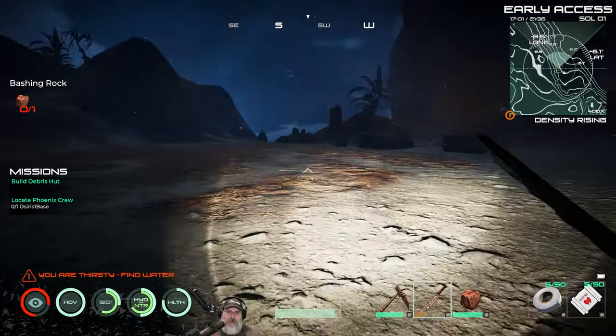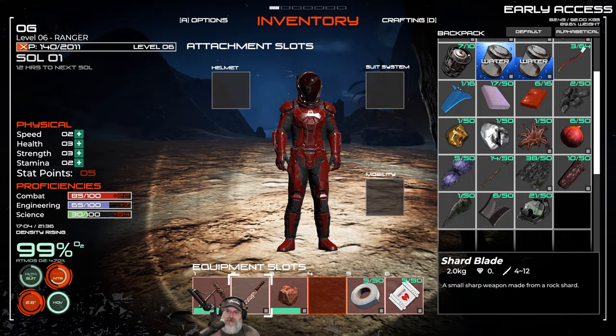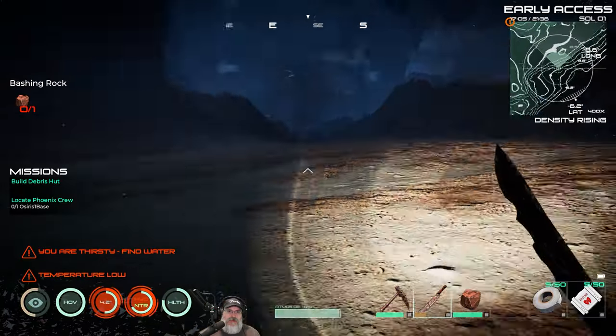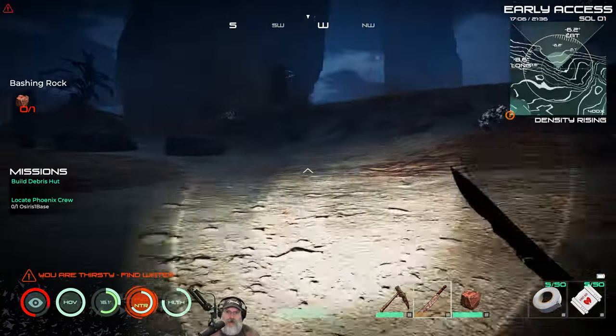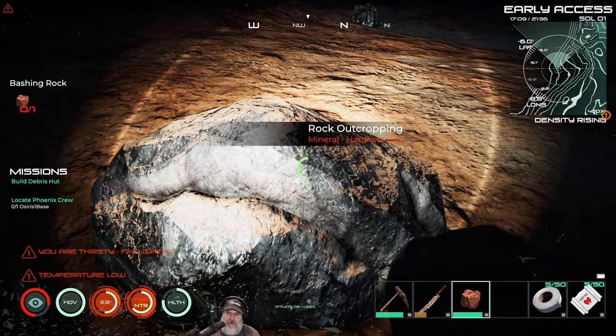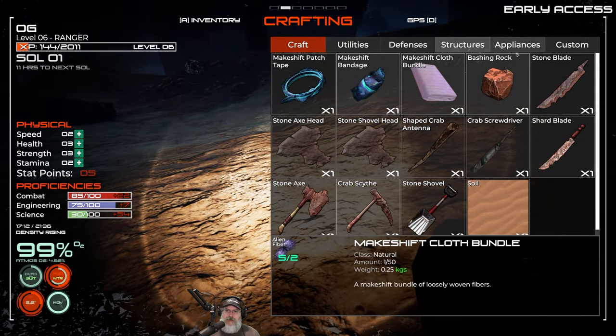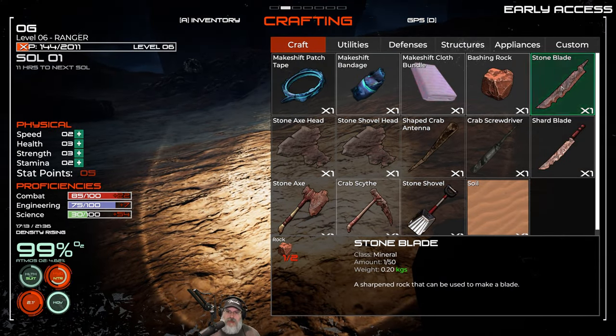All right, you guys, notice that my shard blade actually is in bad shape because we've been using it. So what are we going to do? We're going to make a new one, because we have no way to repair it at this point. So let's just get a stone, and then we're going to go into F2, we're going to craft a new stone blade. Oh, we need 2 rocks.